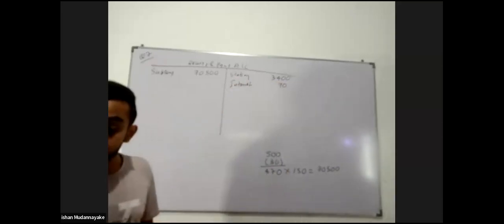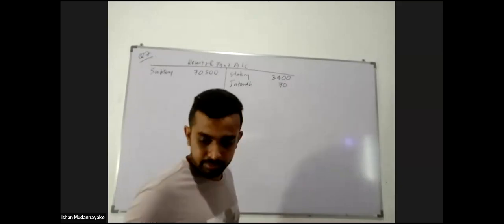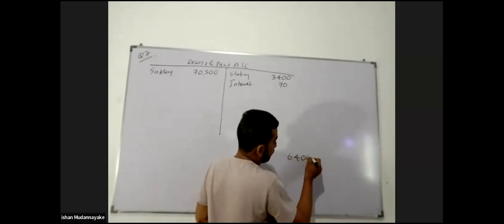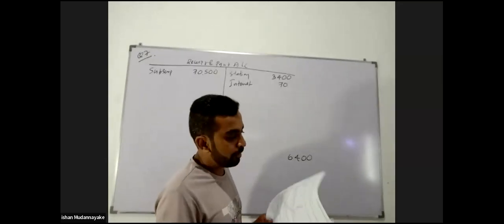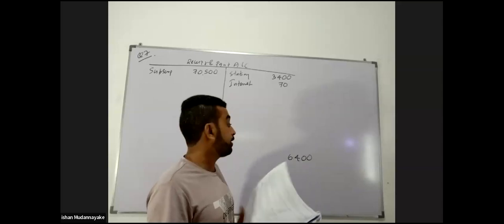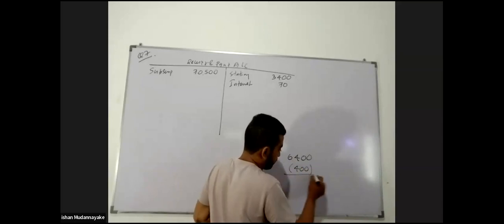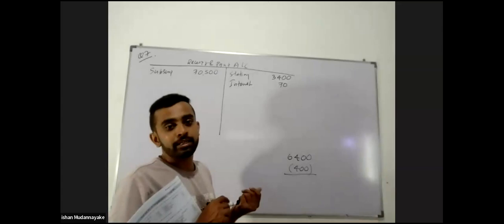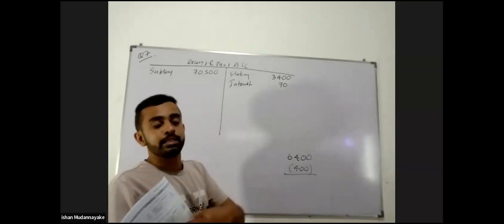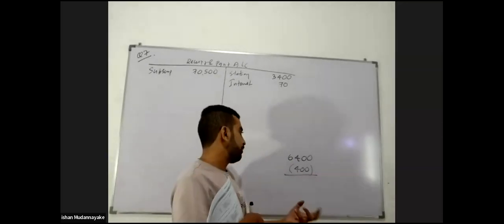Okay, next one. Income charged to income statement from selling magazines. We prepare the income statement based on the accrual basis, so the income charged to the income statement is 6,400. But additional information number 1 says income of 400 from selling magazines is yet to be received. Out of this 6,400, 400 is yet to be received, meaning we still need to collect it. It is receivable to the organization. Based on the accrual concept, for the income statement we have charged 6,400.